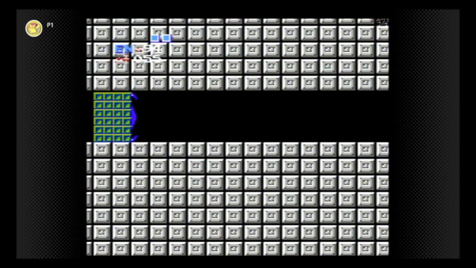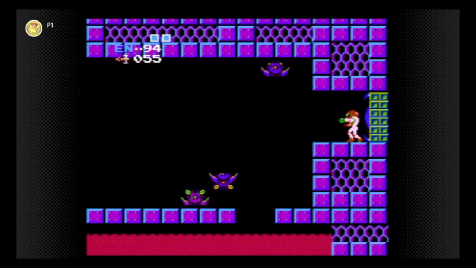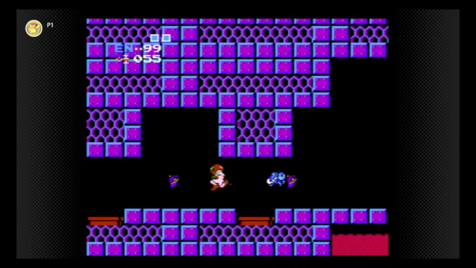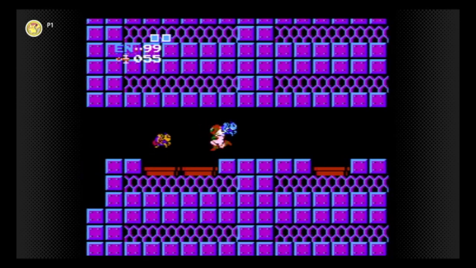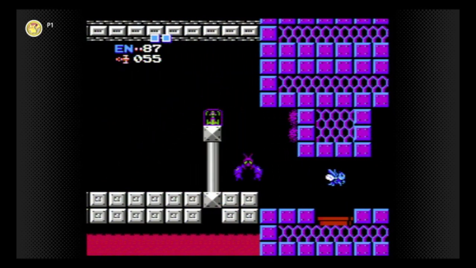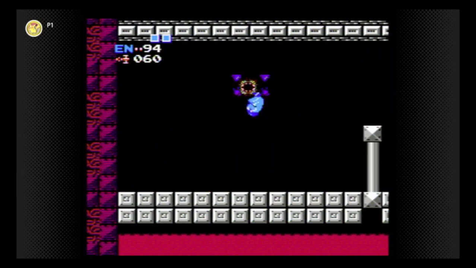Nope, there's no secret here. This is where the secret is. It's just a missile tank, just so you know. Now, some of the blocks that you see where the missile tanks are in Ridley's lair, or Norfair depths as I call it, are invisible pitfalls into the lava, so you gotta be careful around them, and memorize where they are.